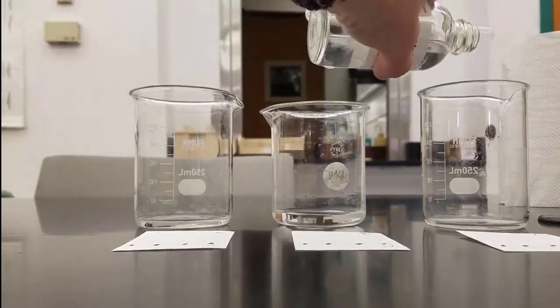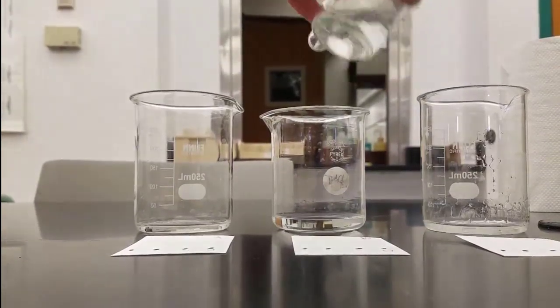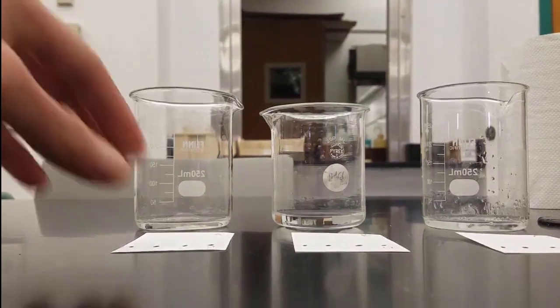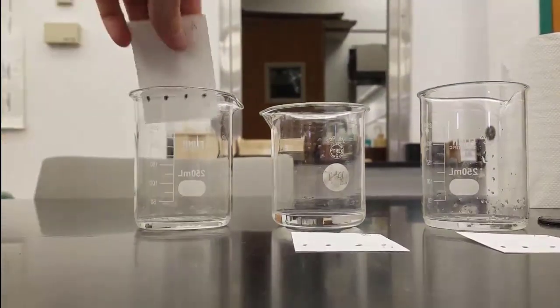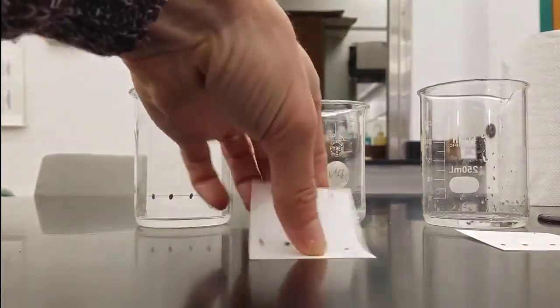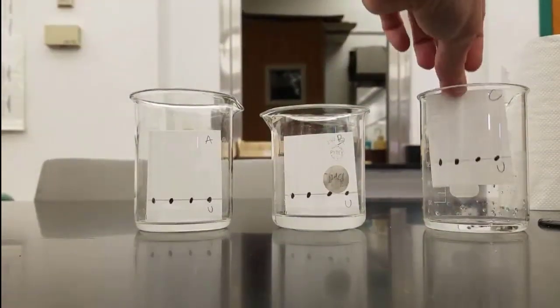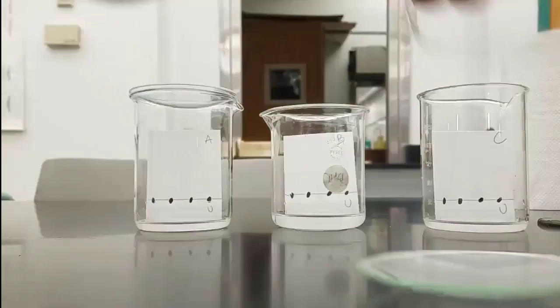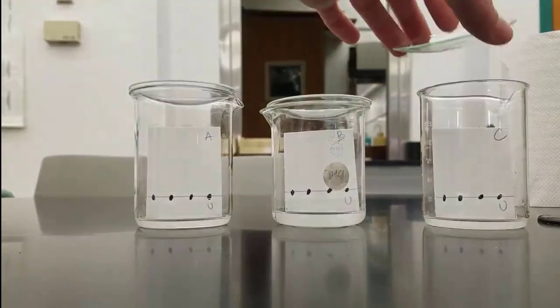We liked the separations that we saw with methanol because it was very different for each pen, and that's good for finding an unknown. You want it to only match one of the pictures. So we've got four chromatograms with those four spots: here's unknown A with the little U at the bottom, here's unknown B with the U at the bottom, and here's unknown C. Same exact procedure. Put a watch glass on top of each beaker.